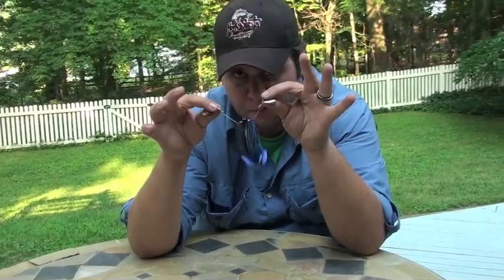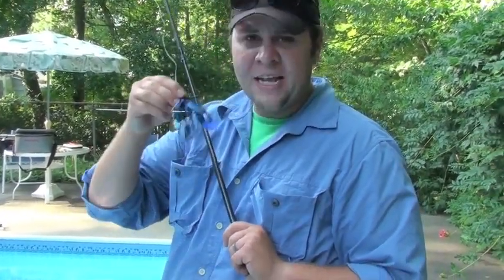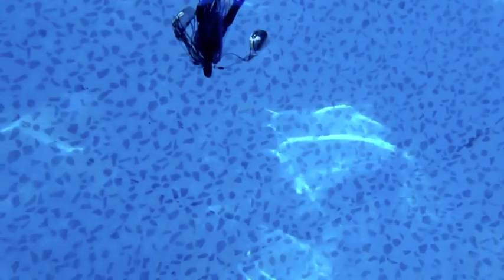So this wire arm, positioned in the jig's head, spins freely. Now, if there's one thing I noticed that's a little bit of a hindrance with this lure, is that if any of the skirt turns and wraps over those swiveling spinner arms, you kind of lose the power of the spinner. So if I get a nice, clean fall where it's clear of the arms, both those blades are twirling beautifully the whole way down.